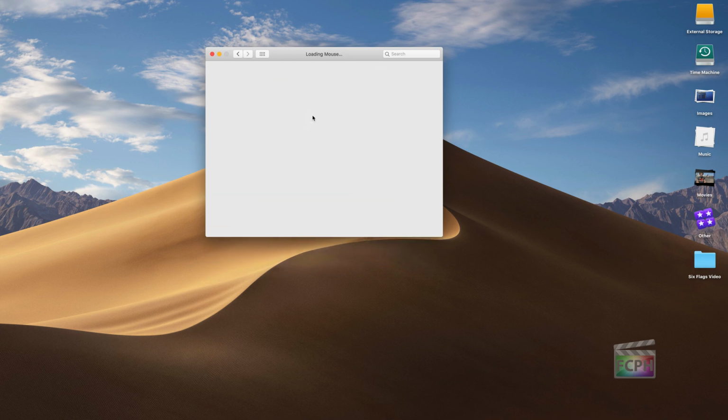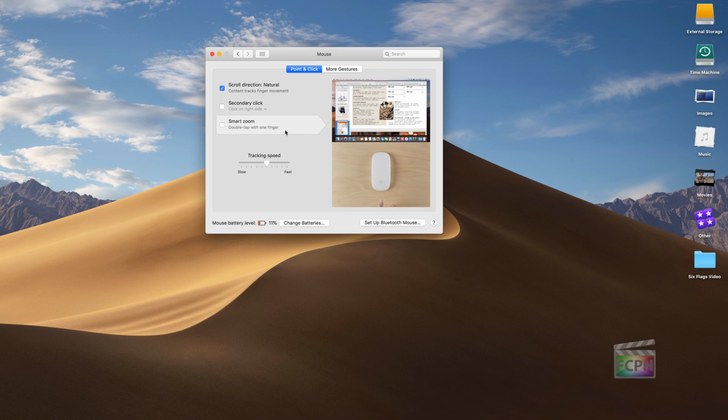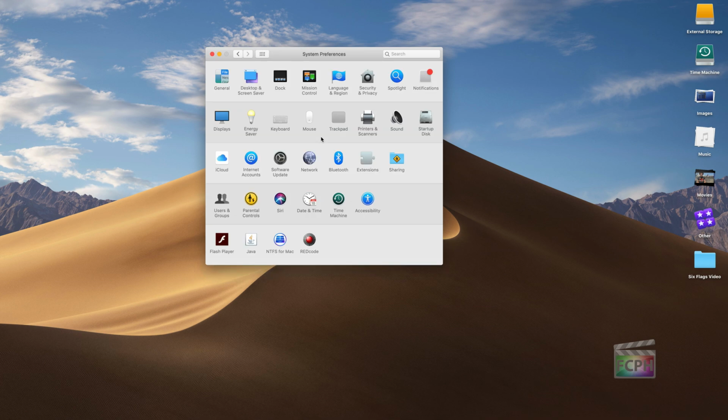Cool, so that's keyboard. And then mouse, very similarly to the keyboard options, you can change how the keyboard types. You can do the same thing here with the mouse. Depending on which mouse you have, it'll let you change, is there a secondary click on the right? All those options, you'll see the different gestures for that.